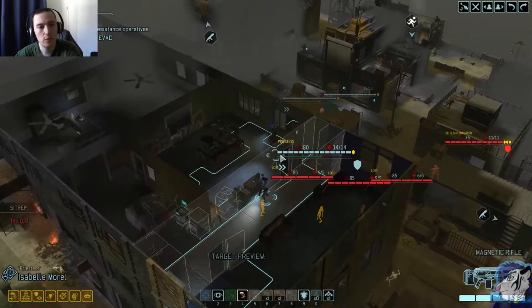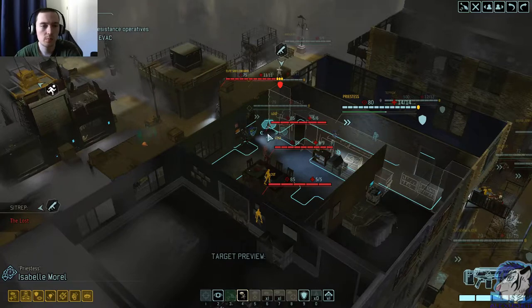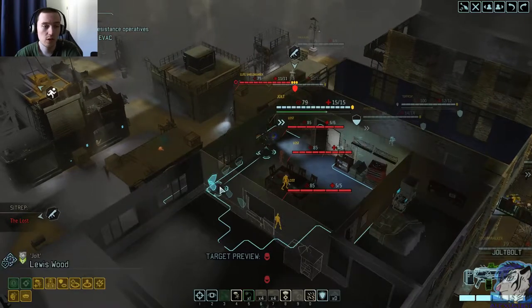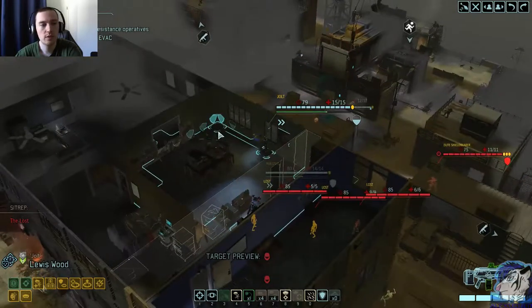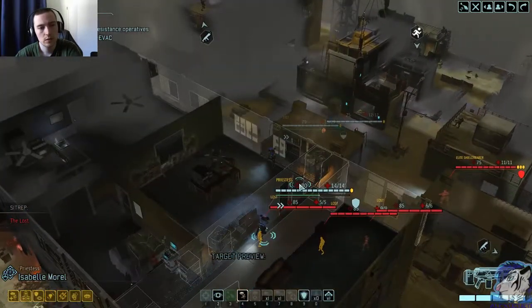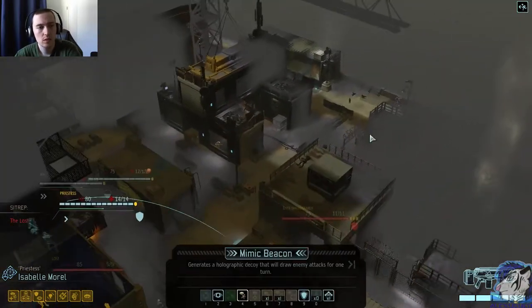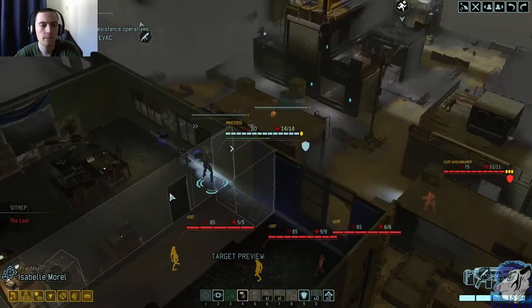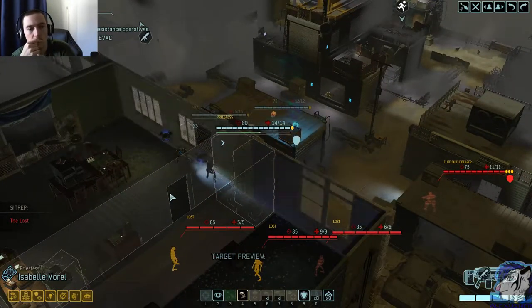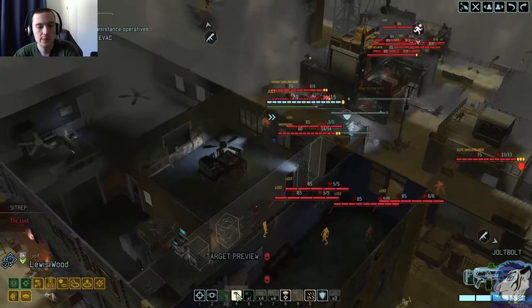What else do I have? I still have one mimic beacon, so I might want to throw that one to buy me one more round. But then I'm out of mimic beacons already. I would love to know where the rift thing is. Moving to designated position. Look at all of that. That's so sick, man. It is clear.